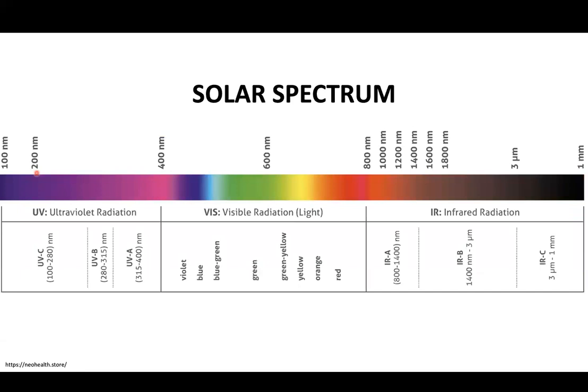The solar spectrum has three different regions. The first one is the UV, ultraviolet region. The second one is the visible region, which we know from before. And the third one is the infrared region. The ultraviolet region is less than 400 nanometers in wavelength, from 400 nanometers down to 100 nanometers. This region is very harmful for human beings, because it can lead to cancer.